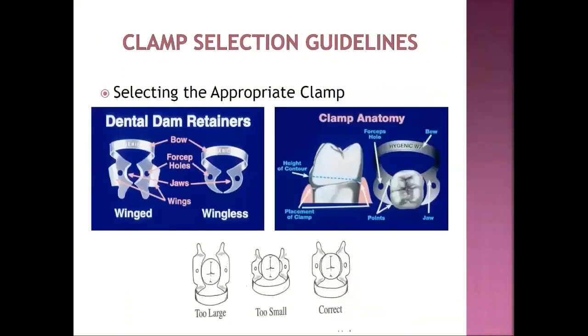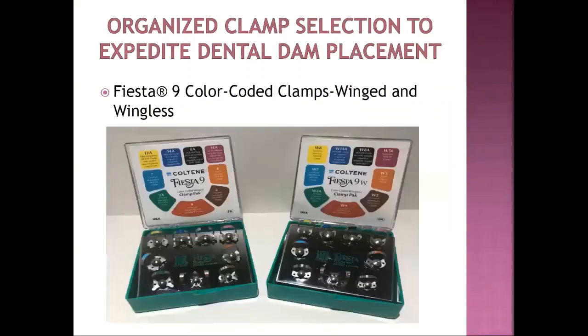One area of great confusion is selecting the appropriate clamp for clinical procedures. Let's review some basics. There are two types of clamps, winged and wingless. The wingless clamps are generally denoted with a W before the number of the clamp. In order for a clamp to be stable, there should be 4-point contact of the clamp's jaws to the tooth surface as shown in the diagram. Please note the example depicting the correct placement of the clamp. The tooth receiving the clamp is called the anchor tooth.